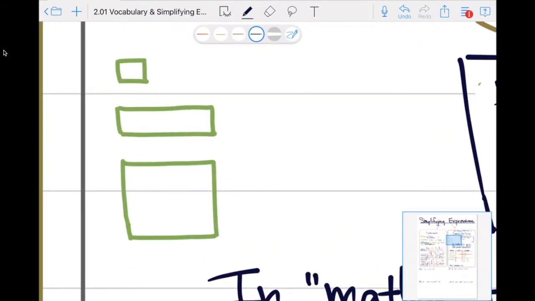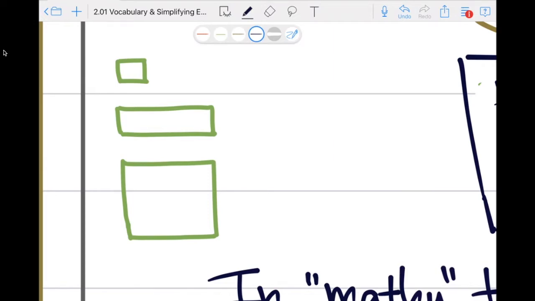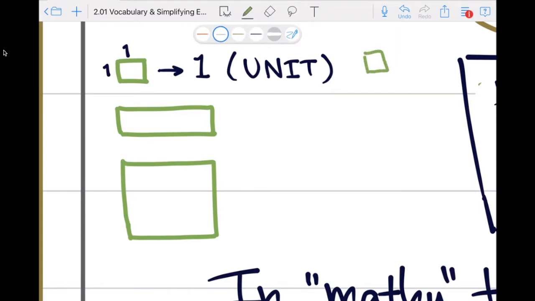So I've drawn 3 geometric shapes over here, and let's just name them by their areas. If you look at that little square at the top, hopefully it seems reasonable that I could say that the side lengths of that square are 1. So 1 times 1 means that this has an area of 1 square unit, and we're going to call this a unit. These are going to represent constants. So if I wanted to represent 3 in shapes, I could just draw 3 little squares.